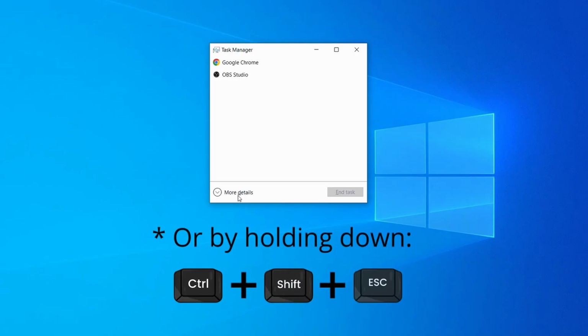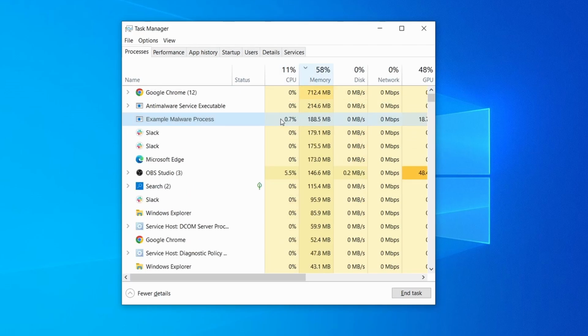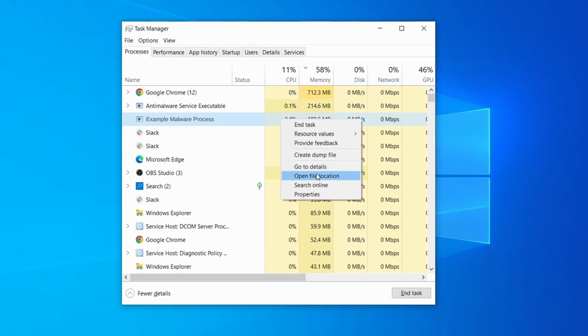Open the Task Manager and click More Details if you are seeing the simplified version. Sort the processes by memory or CPU usage. Look out for anything using large amounts of resources without it being from a program you recognize. Note that malware rarely labels itself with its actual name. It might have an inconspicuous name like Updater or Service Host, but if you think it looks strange and uses a ton of resources, it warrants further investigation.